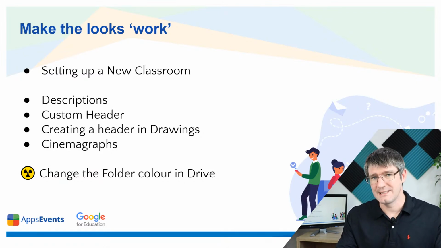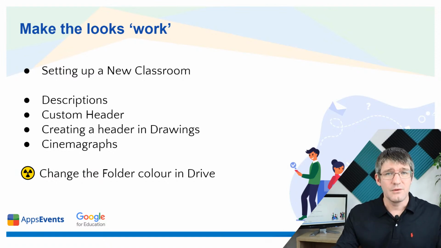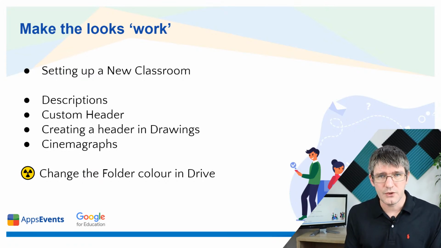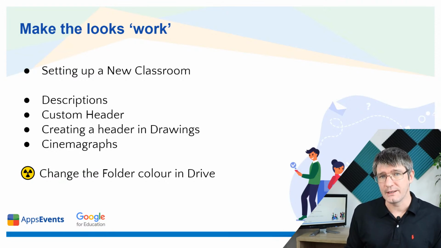Now we're going to look at setting up our classroom. Then we're going to look at using that description to give some additional information about our lessons or about our classrooms. And then we're going to customize the header image. I'm going to show you how you can upload your own image, but we're also going to be creating our own image within Google Drawings.